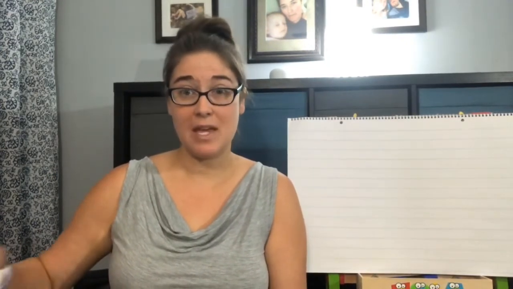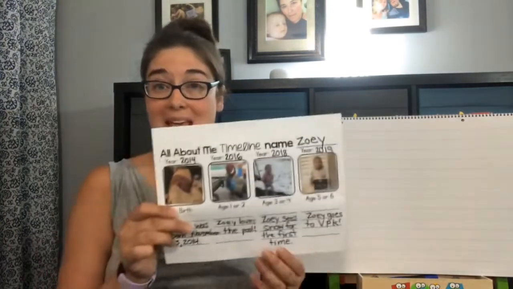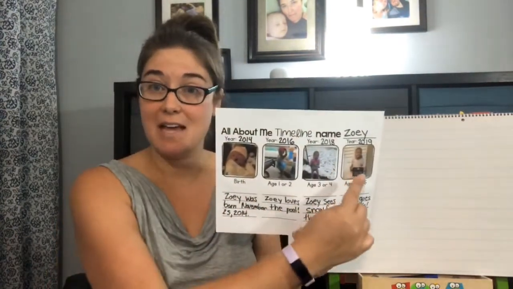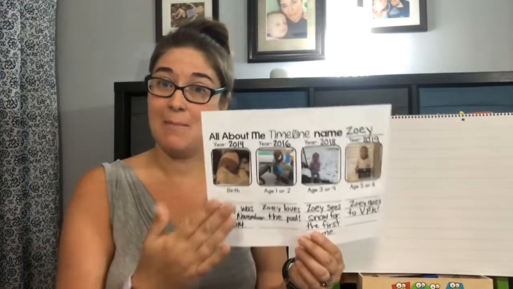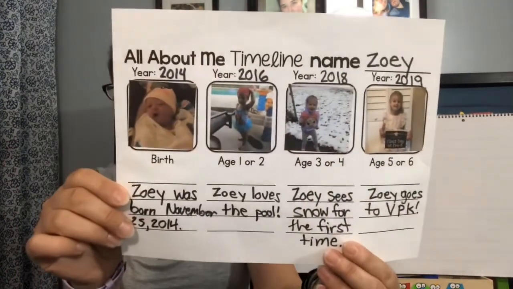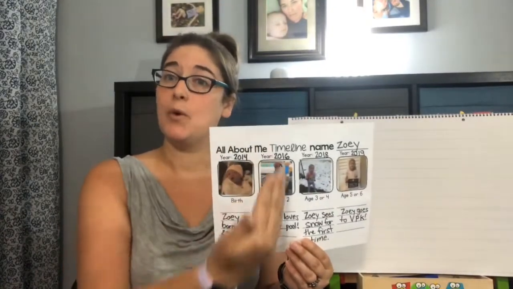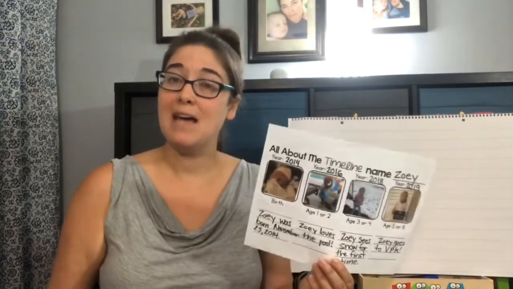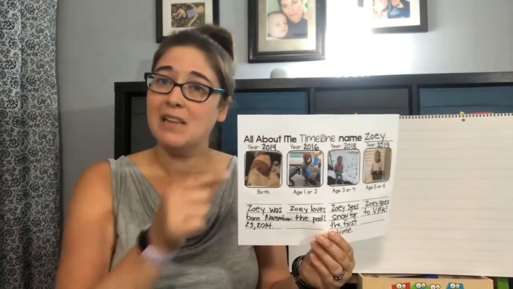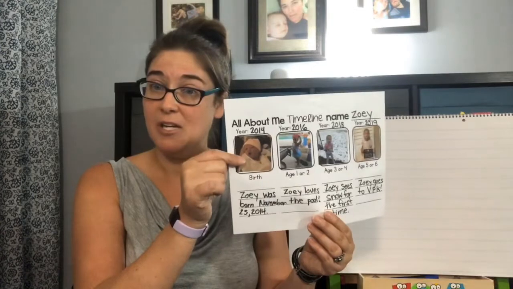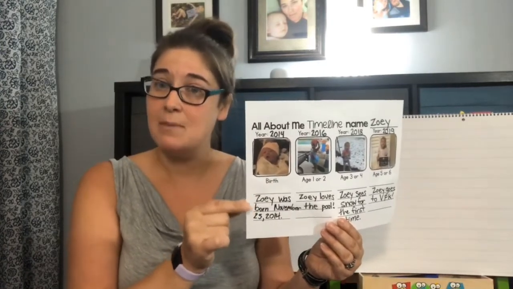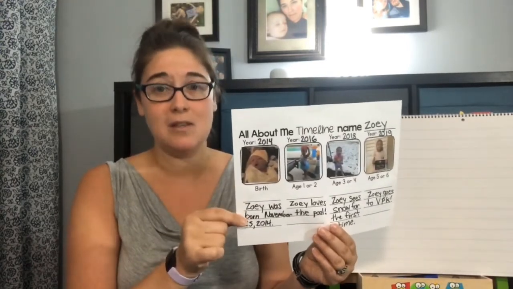Now, last Monday, we made a little timeline of our life, and I showed you the timeline that I made of my daughter Zoe's life. And remember, that timeline is something that goes in chronological order. That means in the order that things or events happen. A lot of times, a timeline has a picture and it tells about what's happening at that time. Sometimes there's no picture at all, but I like when they have a picture to go along with the words.